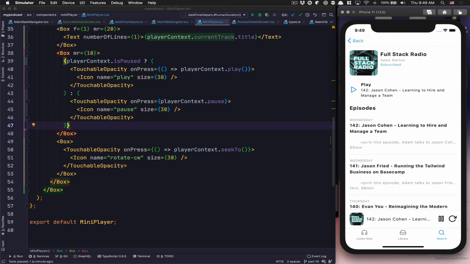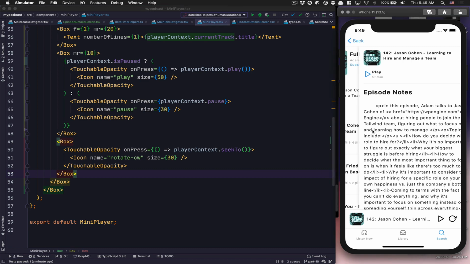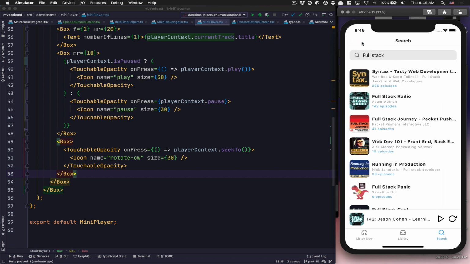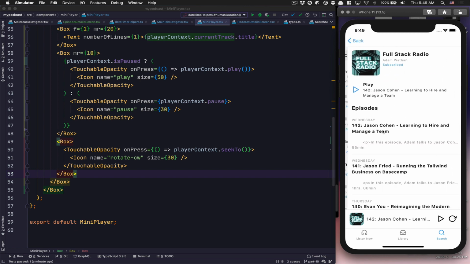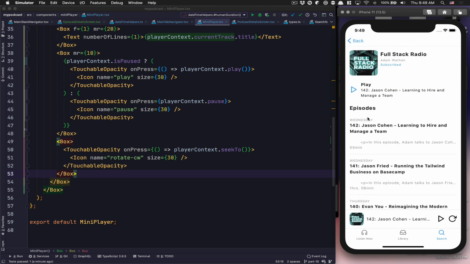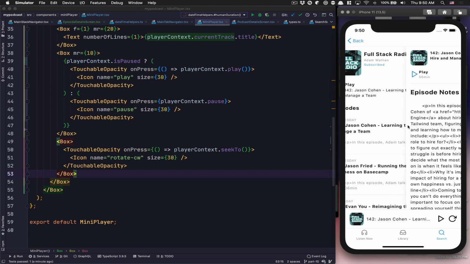So that's it. I think this is it for this episode. Next, it's time to change this HTML. I don't like it. It's going to be pretty simple. We're going to use a nice library, and I want to fix this thing because right now it's really not what I want. If I go to JSON here and I click back, I should go back to the episode. And you see, you can do this already if you swipe.